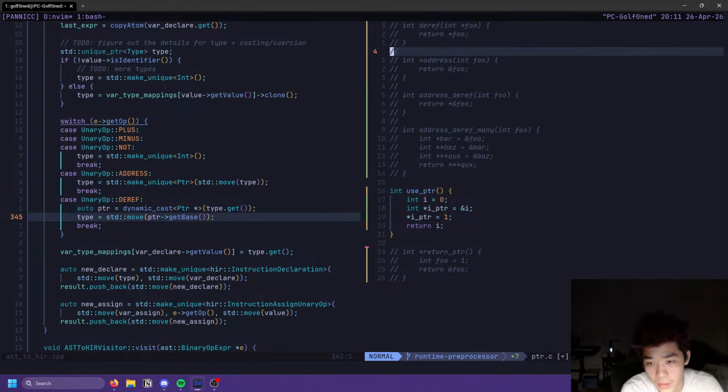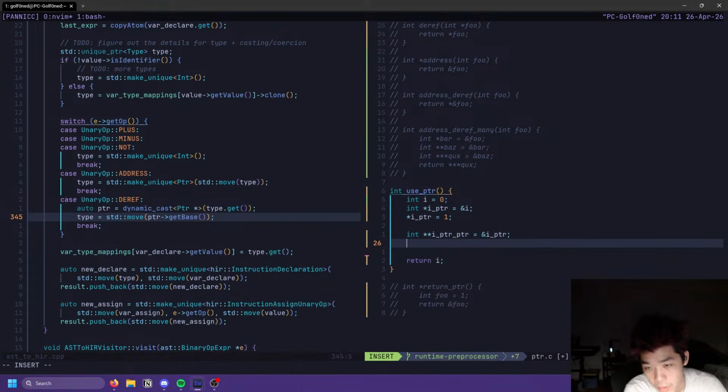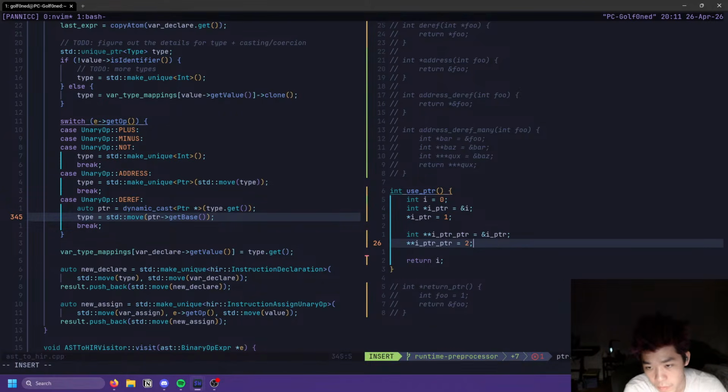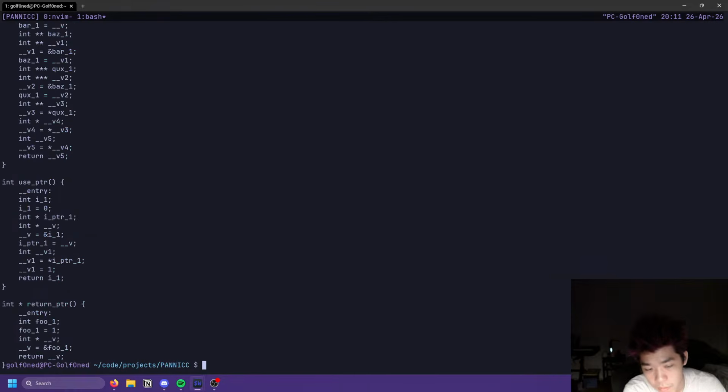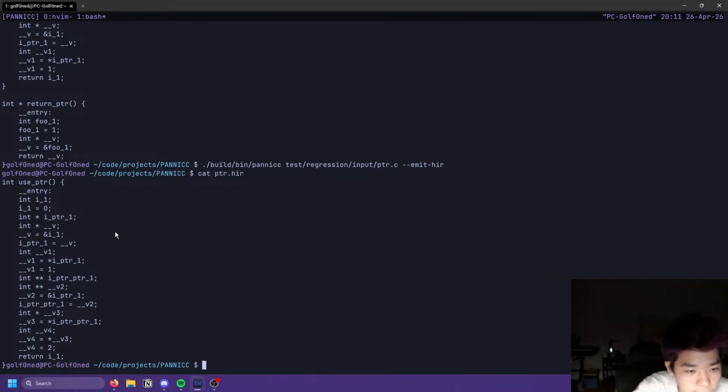Let's comment that out. Int I putter. Let's make this double star so that we can take the address of I putter. So then double star I putter equals 2. So what happens if we look at this at least? Because I think one level of deref is inevitable. I think we just need to figure out the tail call thing.